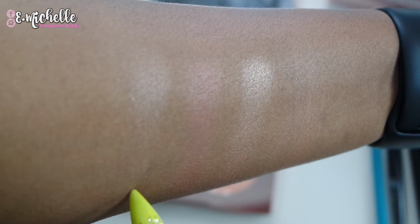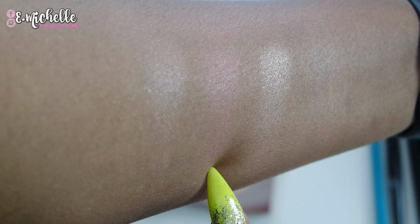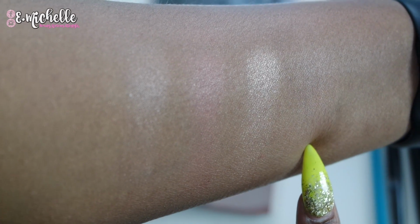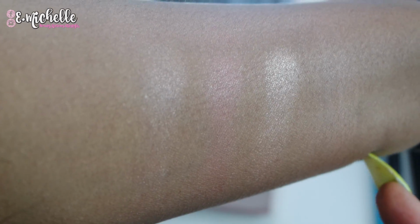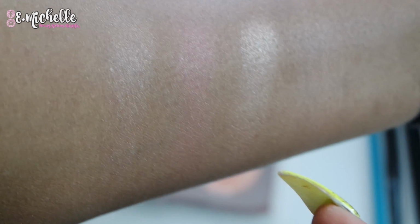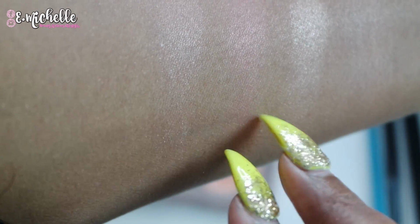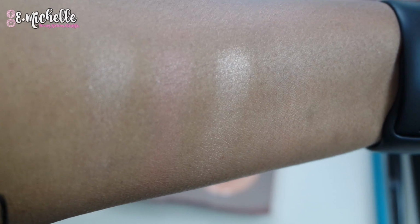Alright, so here are the swatches. I did use a brush. This is the rose gold. This is the hibiscus bloom. This is the beach nectar, and this is the Malibu Soleil. And as you guys can see on my skin tone, just swatching it, this does not impress very much. Besides this beach nectar, the rose gold kind of sorta, but this blush actually, now that I'm looking at it just a little bit, this blush looks really pretty. So yeah, I probably would do these two because you can't even see the Soleil on my hand. So let's go ahead and get into the specs.